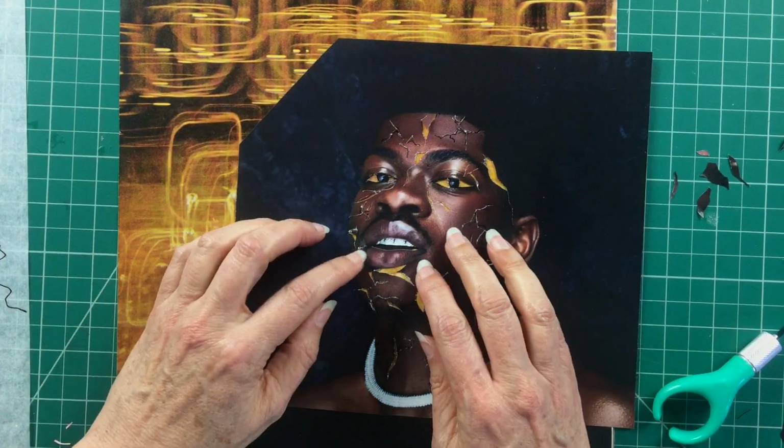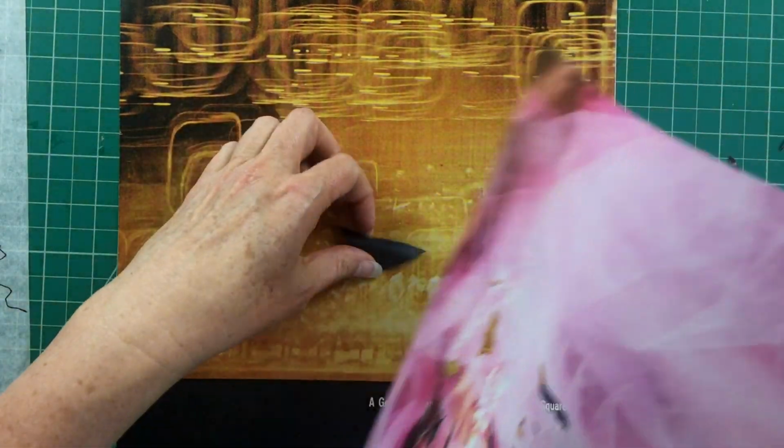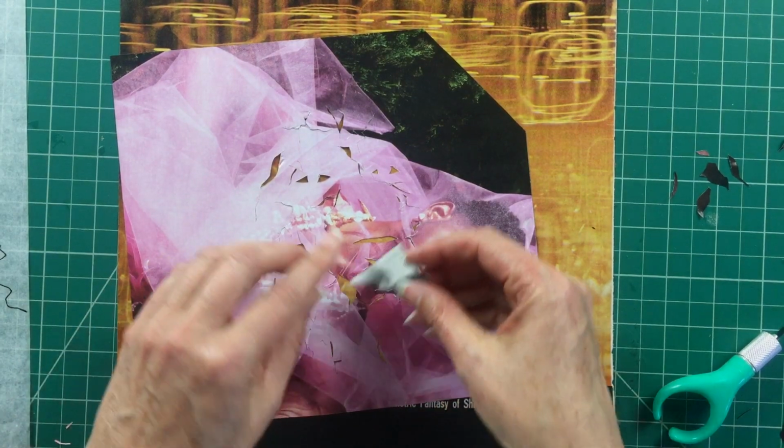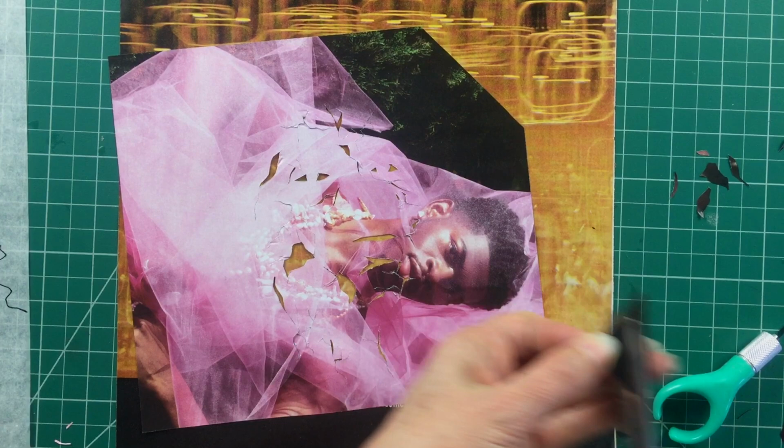And I think I want dark for the mouth again. So I'm going to go ahead and just do that right now. Here's where the mouth is. Just a small piece.